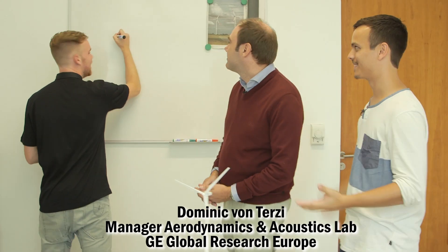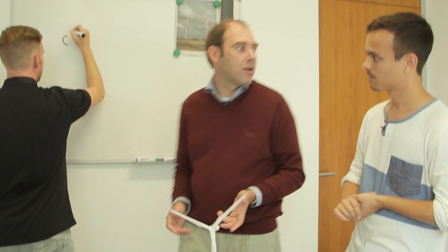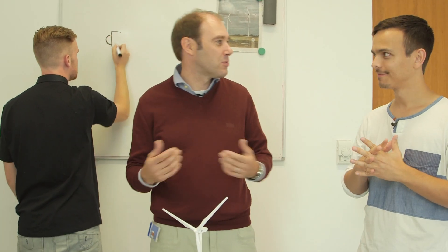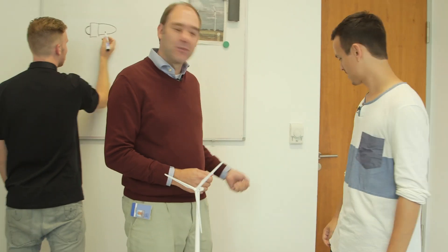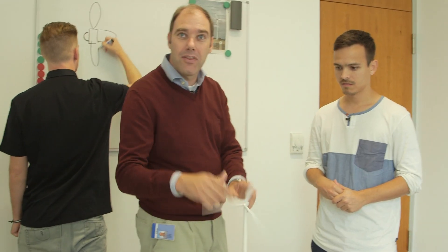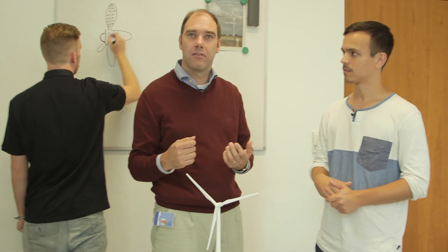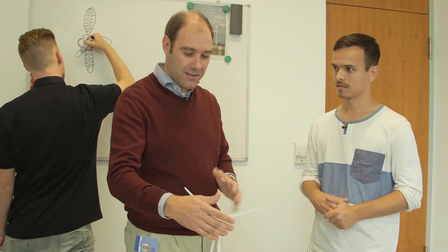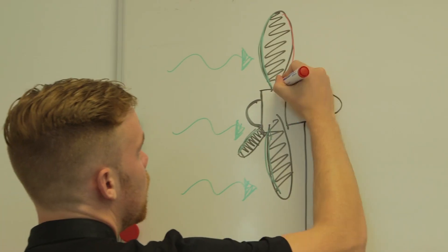So we're here with Dom, who works at the GE Global Research Center, and Greg will be our illustrator. We can use both of these to figure out how exactly they work. One way to explain it: every one of you has probably seen a fan. You plug it into your power outlet, and the fan starts spinning, producing wind that comes your way. Now imagine it the other way around — just reversing it. The wind is coming at your fan, the fan starts spinning the other way, and then it brings electricity back to your outlet.